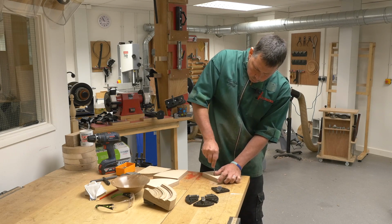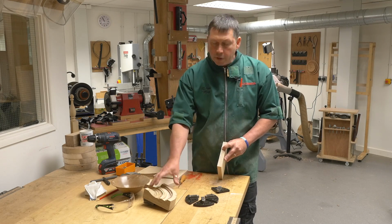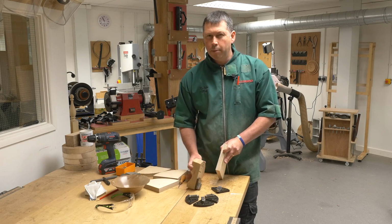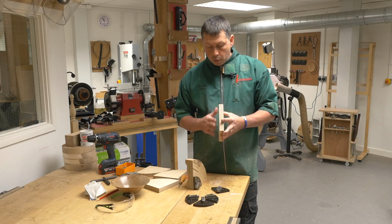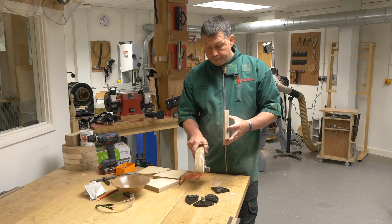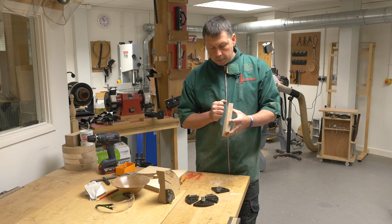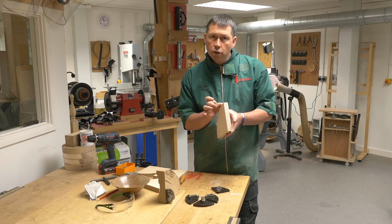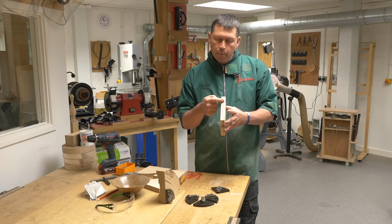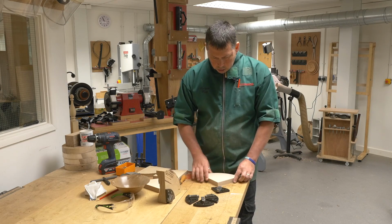And you've probably noticed already that this is a single sheet of ply. Now one thing you need to consider if you're using a single sheet, and I'm only using a single sheet here purely because of the demonstration. If you want to double up like I've done on this one, then a good PVA would be fine. Just joint them together, give them plenty of time to dry, and it gives you a little bit more room to turn, but also it gives you a bit more room away from the screws that are about to screw through here. So that's set up now.